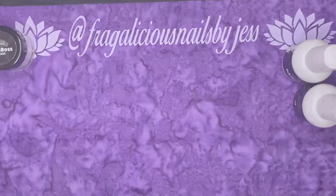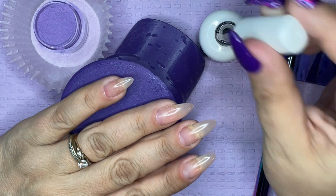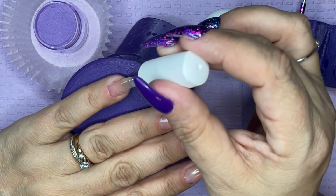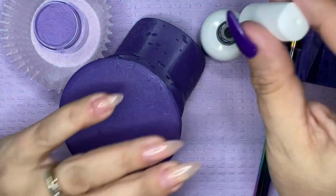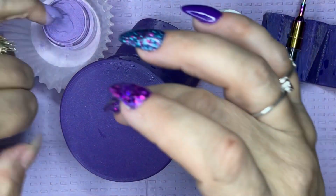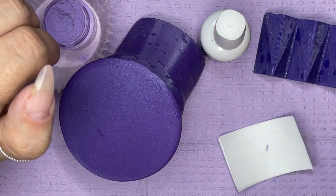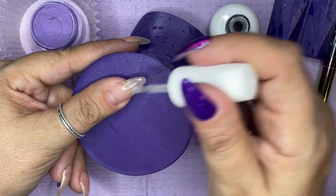I did 2 layers of my unpeel base as usual, and what I'm going to do is the solid purple Her Majesty on my thumb and pinky, and then Call Me Maybe, the teal and fuchsia-y purpley fine glitter, is gonna go on my ring finger, and then Don't Stop Me Now, the purple, not really chunky but chunkier glitter, is gonna go on my index finger, and then my middle finger I'm gonna do a color block. It's been a minute since I've done a color block, so we'll see how this goes.